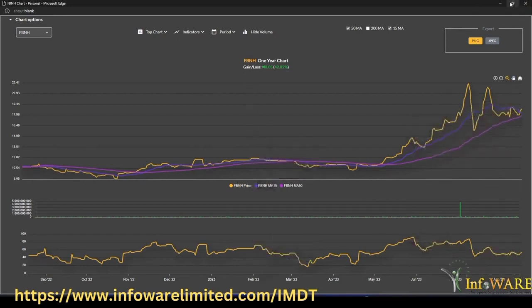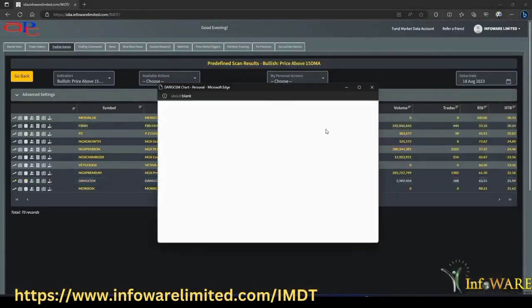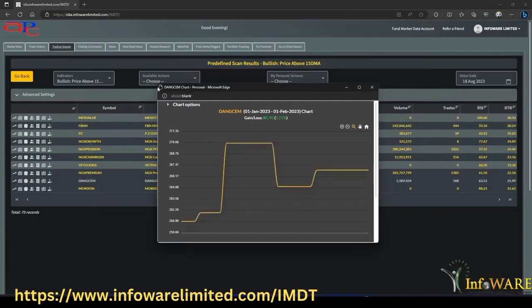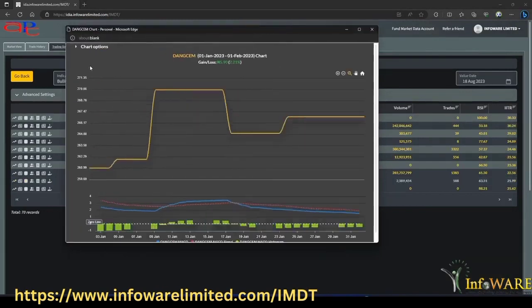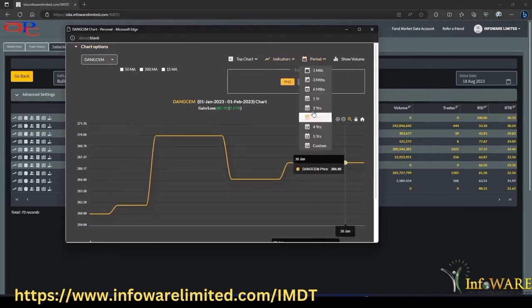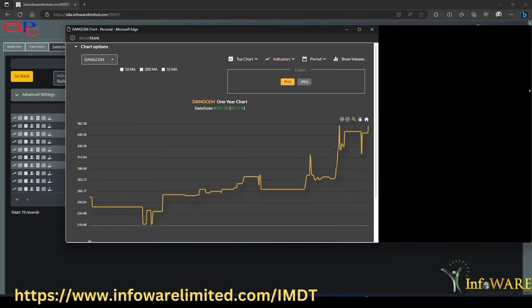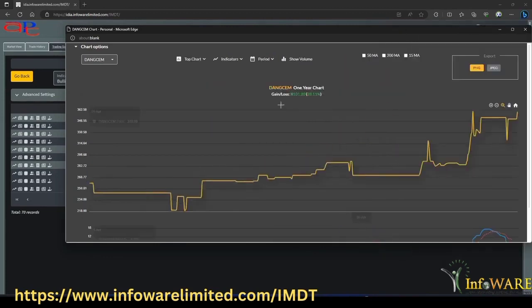So now, apart from that, let's assume I have this chart already. I can kind of move this to the side over here. And then I might want to compare this, so let me load up another chart. I get a different window, and this is Dangote Cement. The same thing again, I can change my period. I usually like to look at some minimum of 1 year or thereabouts. I can see how Dangote Cement looks.